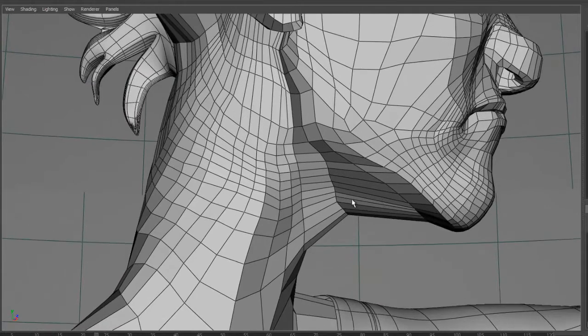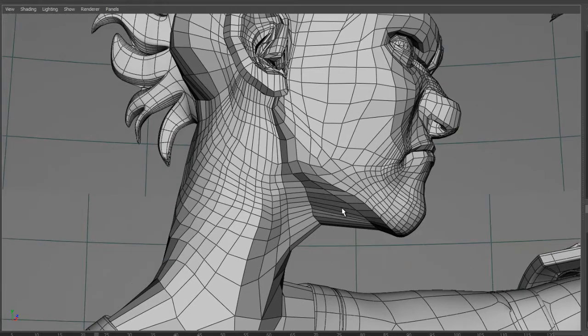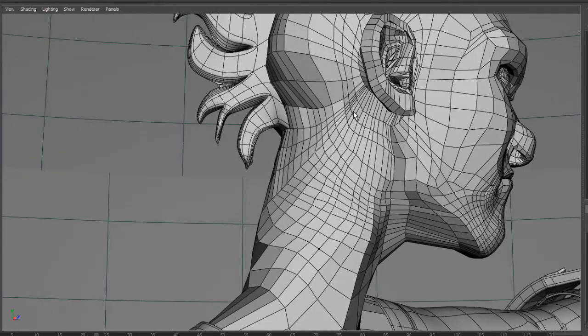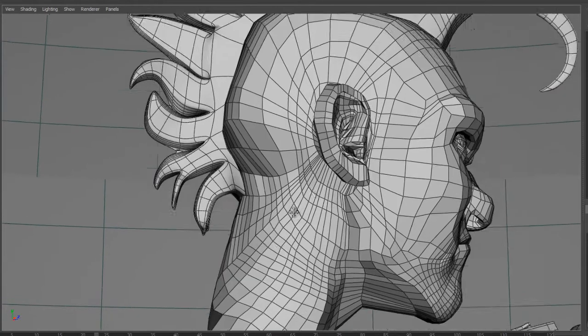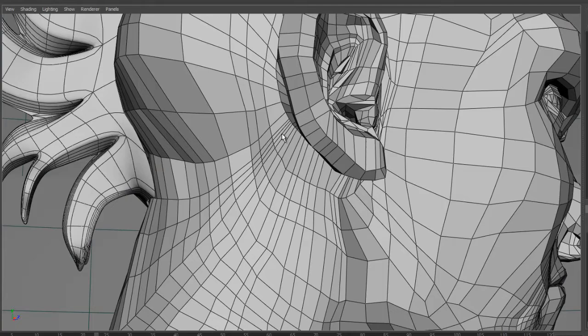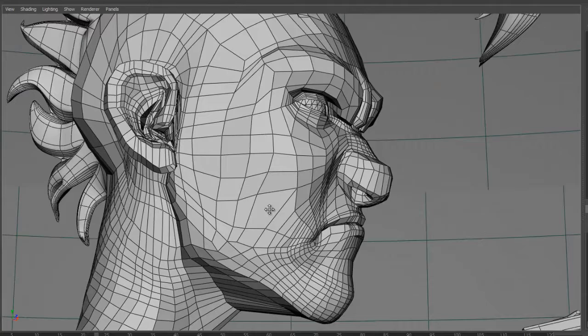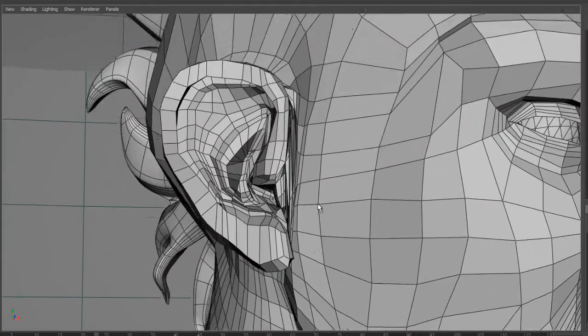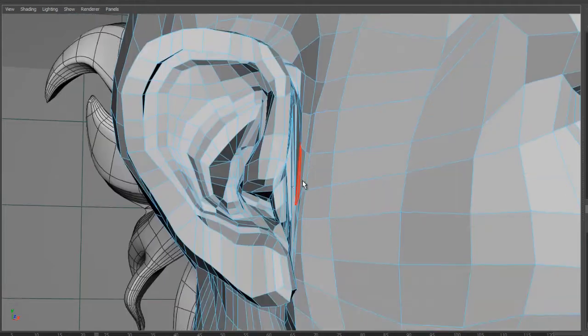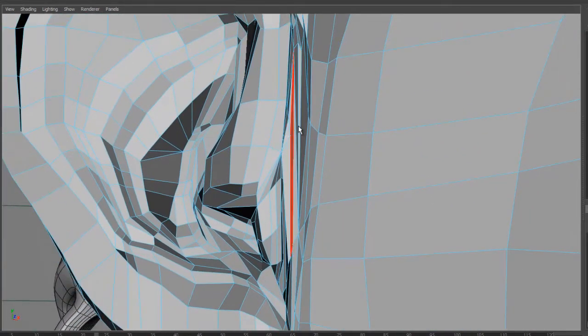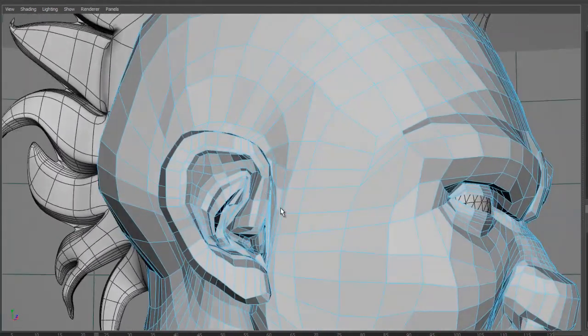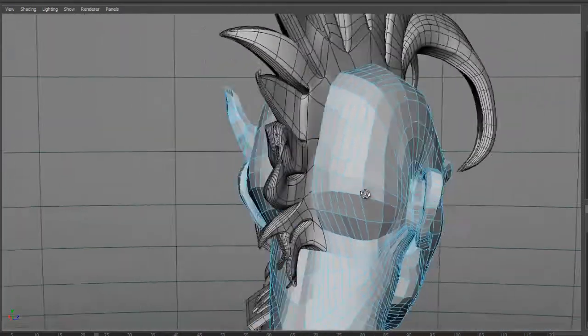Because the downside is that the jaw was stretched, most likely because he decided to get it into pose, to strike a pose. There's also a lot of geometry coming from the back of the ear down along the neck, which causes a high density in this area with long, skinny polygons, and then broad, open polygons here, which may end up causing problems with the textures and definitely causes problems with deformation. And then right here inside the ear, we've got these long sliver-like polygons that would definitely cause problems with the texture, so he wouldn't be able to do any detail painting right there. It'd just have to be a flat color.